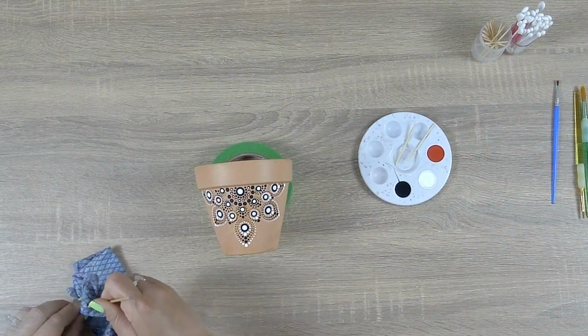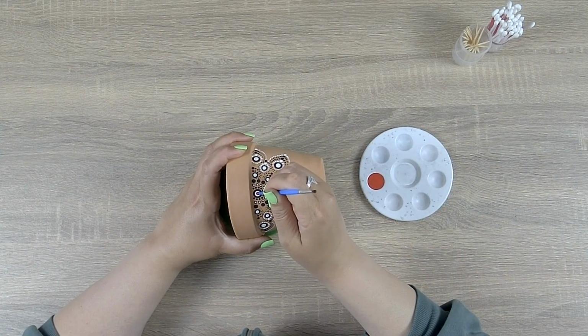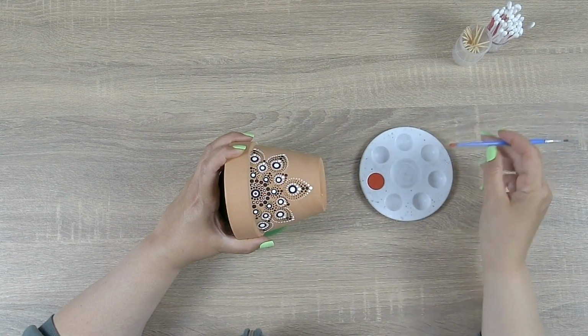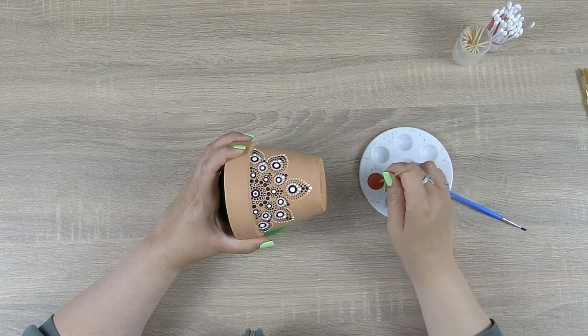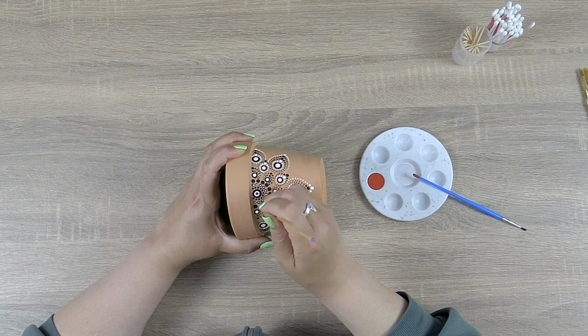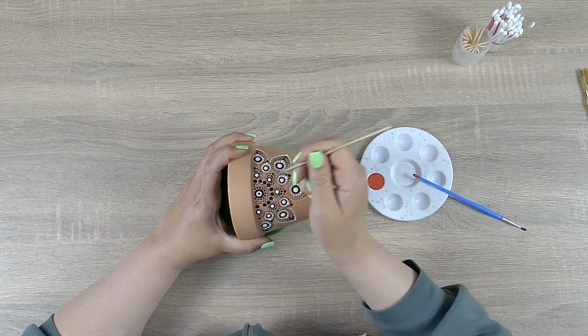for our final accents. For the red top dots, we're going to keep them super small, so I'll alternate between the top of the skinny blue paintbrush and the wood skewer for that. We're going to add a red top dot to all of the white top dots we just created. However, for those tiny dots in row 2, we'll alternate one yes and one no.